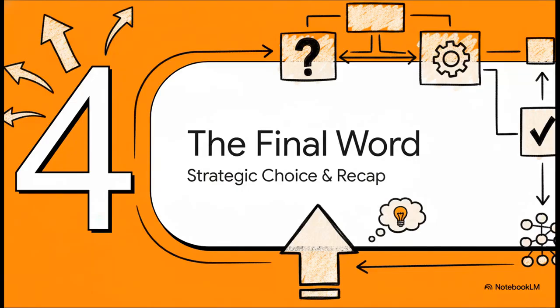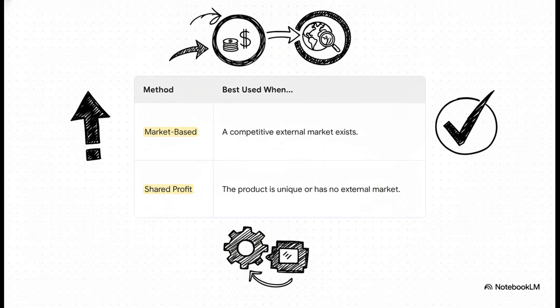Okay, so we've covered our 2 key methods. Now, let's bring it all home. We're going to do a quick recap and give you a super clear framework for deciding which method to use when you're faced with a case study in your exam. Because at the end of the day, it's all about making the right strategic choice. And this table makes it so simple. Think of this as your decision-making cheat sheet.